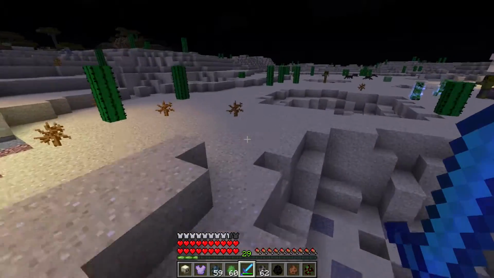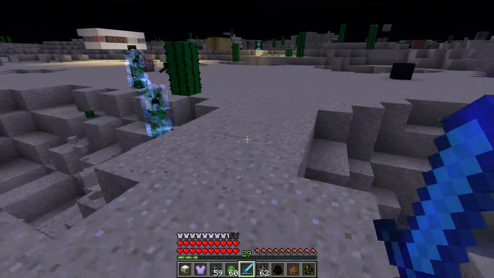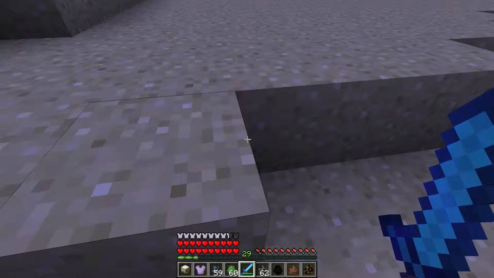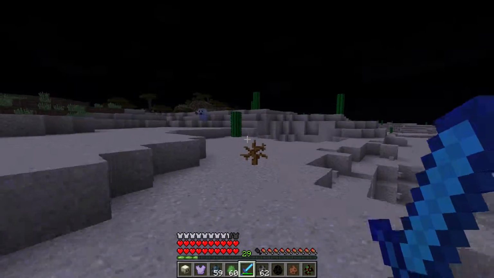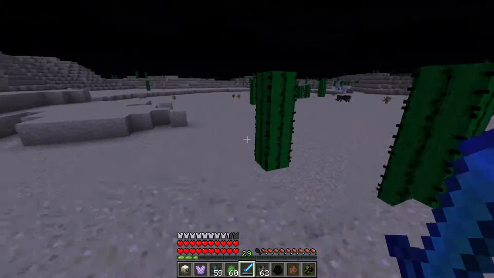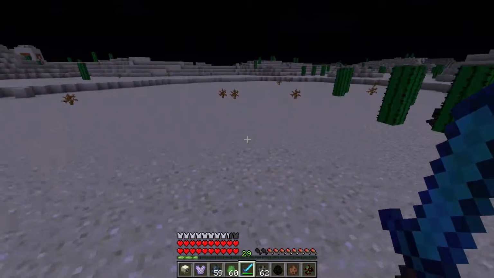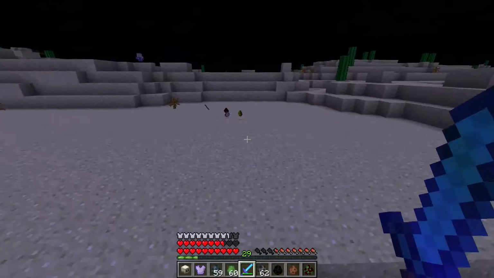risking having all those negative effects, because it has plus 10 mob follow range, so monsters can see you from further distances. You have less health, you're slower, you have higher attack damage, but you also have less knockback resistance. So, say someone is attacking you with, say, a sword with knockback on it, so it launches you further away. With the old helmet on, you will fly back even further away.